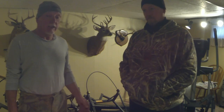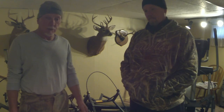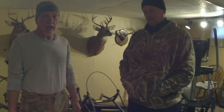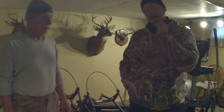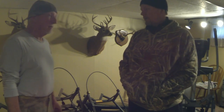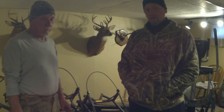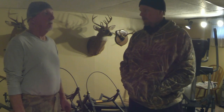Last year Bill and I were desperate to get a backup for our Equalizers. We use these stands from September all the way through to the end of January and we use them a lot. Equalizer had stopped production two or three years ago, so there wasn't anything out there on the market until 2015.